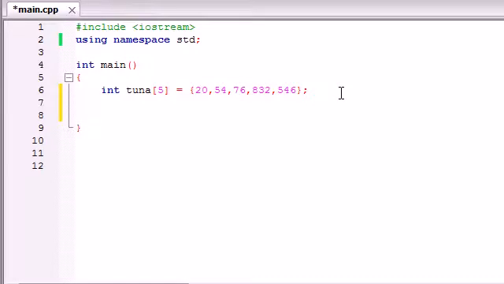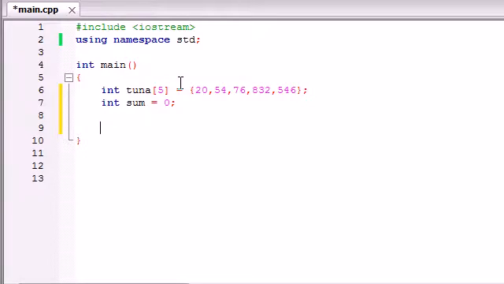Now say our boss or our teacher came to us and said, build a program that calculates the sum of all of these elements. The first thing we need is a variable to hold that sum, and by default, since it doesn't have any elements at first, we're going to set it equal to 0. So what we could do is this: sum equals, oh, I tried to type Bucky again, tuna 0 plus tuna... Oh, you know what? I'm getting a bunch of typos and this is just taking too long. Not a very efficient way of doing it, although it would work.